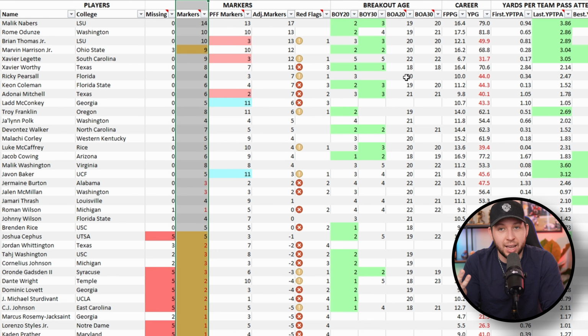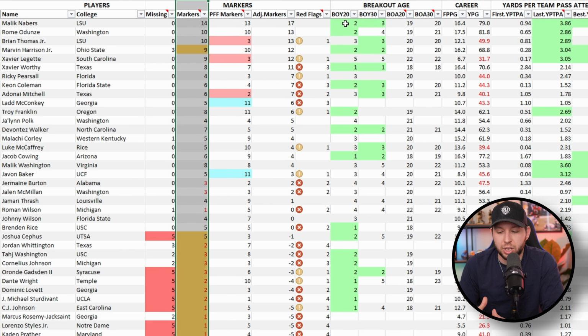Now, like I said, I've upgraded. I now use breakout year or breakout season, which seems to do a better job of indicating NFL success than age. The reason being, not every single kid that comes into college as a freshman is 18 years old. So I don't want to penalize somebody for breaking out as a sophomore just because they weren't 19 years old or 20 years old, and then they wouldn't have hit my marker. So what I'm looking for is a 20% breakout season of year 1 or year 2. If you had a 20% dominator rating as a freshman or a sophomore, you get a point. And for the 30% threshold, I give them until junior year to do that. So basically I'm looking through years 1 through 3.